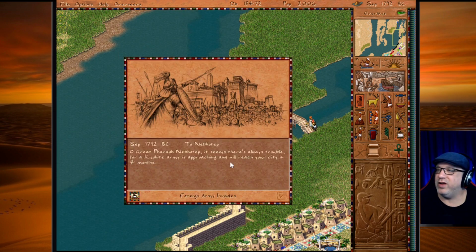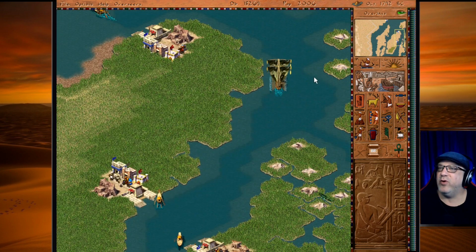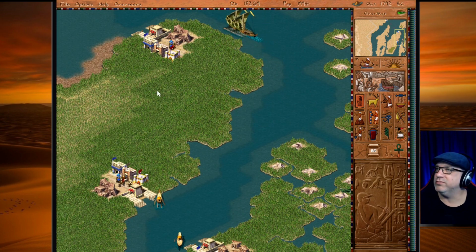Oh, we have an invasion happening in 4 months. So we're going to have 2 armies here. Hopefully they both land somewhere where there's no housing. I'll bring you back when that happens.